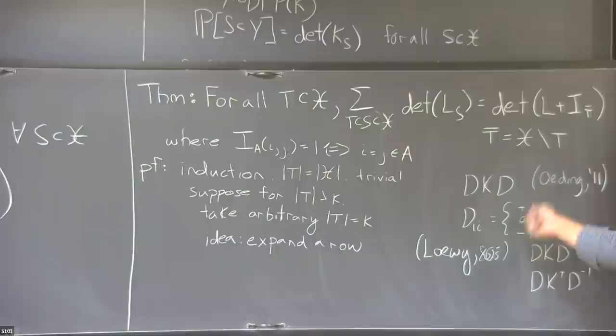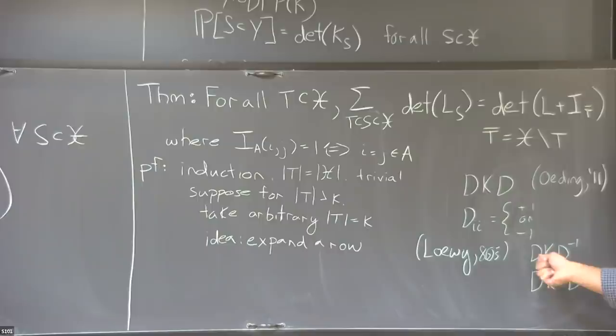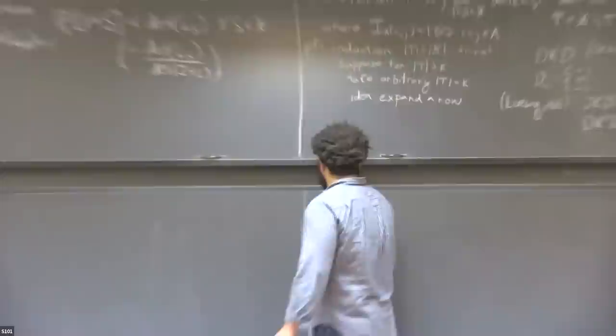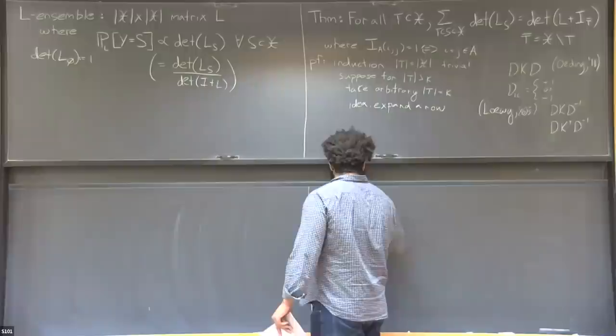If they are not symmetric, but K satisfies a certain rank condition, which I'll write down for you in a second, then you can show that your other matrix K prime is either equal to DKD inverse for some arbitrary diagonal matrix D, or DK transpose D inverse. And the condition, something called here H, they call it H decomposability.